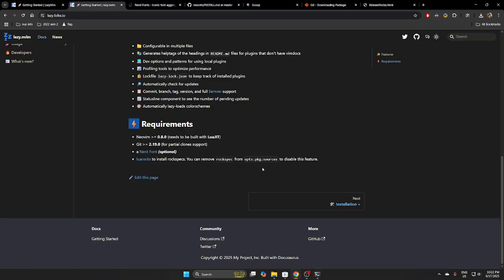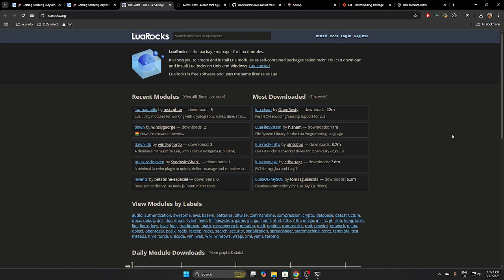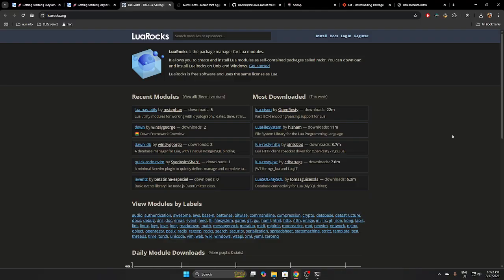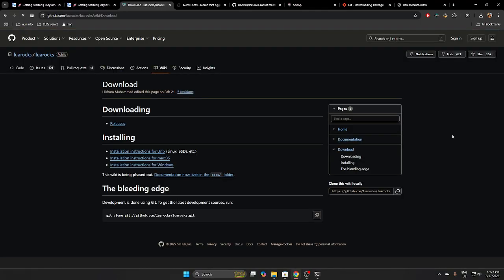We're good to go, and the next step is to install LuaRocks. LuaRocks is a package manager for Lua modules, as it says here, and they have their own instructions for installing it.